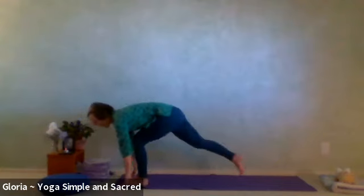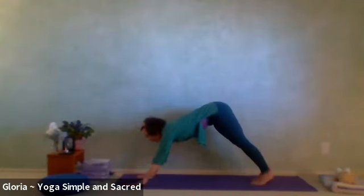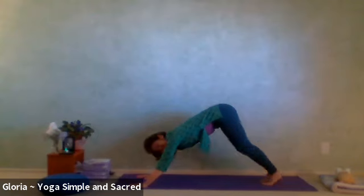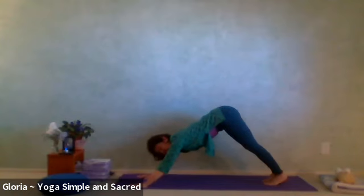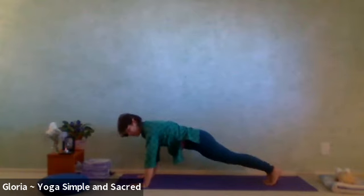Step the right leg back, step the left leg back, downward dog. If you want to walk that dog out, go ahead and walk the dog out. I always like to give modifications just in case you need that. So puppy stretch would be, or child pose would be, your modified version. We're going to go into plank position.